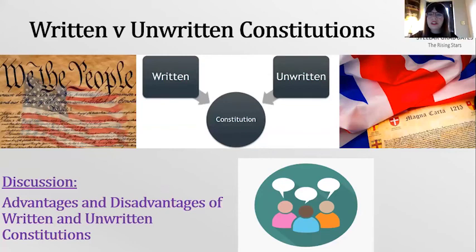So I think you've all identified the key points. What I had in my notes: the advantages for a written one are that it's clear, it's in one document, easy to access, and easy for citizens to become aware of their rights and how they're governed, but it's harder to change. The amendment process is a lot harder. There's a series of checks you have to go through. And it also imposes the ideals of the 1700s, when the Constitution was written, onto today. An unwritten constitution can be unclear, it's not streamlined, it can be difficult to access, and there's a transparency issue, but it is more flexible and more responsive, so you can change it to fit modern times. Next slide, please.